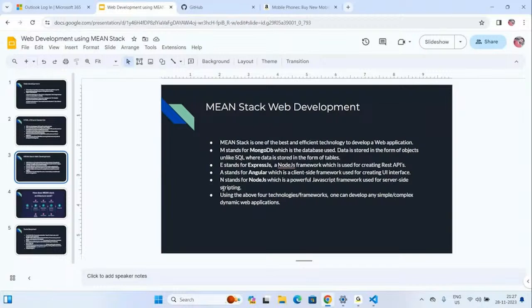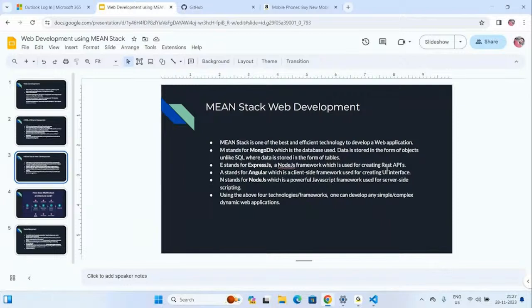So E stands for Express. Express is a framework of Node.js. What exactly happens is, from Angular, I explained earlier about the front end and back end, right? We'll be making a request from Angular, and it will go to the Node server. And we'll have something called APIs. There are different types of APIs, we'll discuss all these things, like get, post, put, delete. So we'll make an API request, and this Express.js, a Node.js framework, will take care of these APIs.